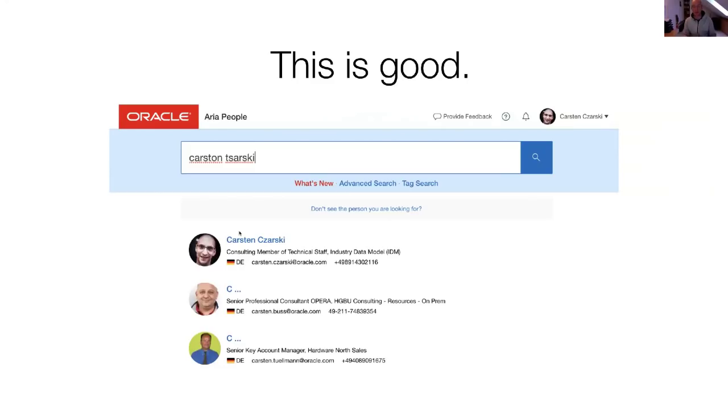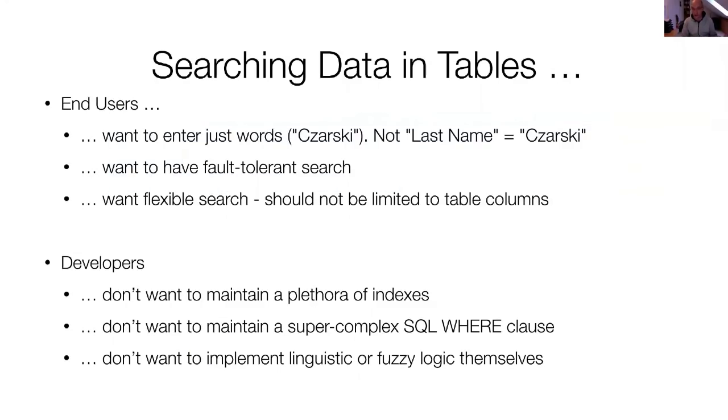And that's what people are used to today. Google shows them every day. So what do we do? Before continuing, the interesting thing about this employee directory is that there is no third-party library involved for fuzzy searching or things like that. It's an Apex application and it uses the Oracle database. There is not even a feature involved which requires a separate license. So you can have that with a standard edition of the Oracle database. So you paid for all this stuff already, right? So what we are talking about today is whether to use it or not.